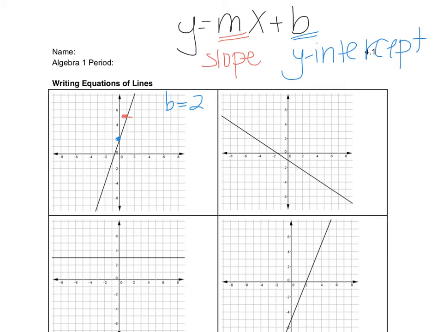now I can think about what my rise and my run are in between these. So if I start at my y-intercept, I'm going to go up 1, 2, 3, so that's plus 3, and then to the right 1, so that's plus 1. So my rise over run is equal to plus 3 over plus 1. And remember, I thought about the direction. I went up 3, so it's positive 3. I went to the right 1, so that's positive 1. So now I can simplify that, and positive 3 over positive 1 is just 3. So my equation of my line is y equals 3x plus 2.